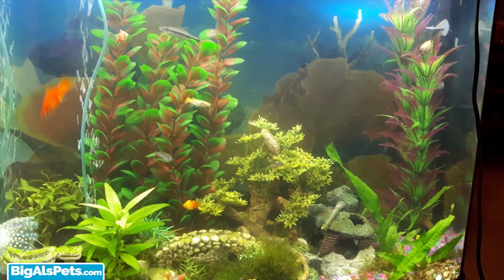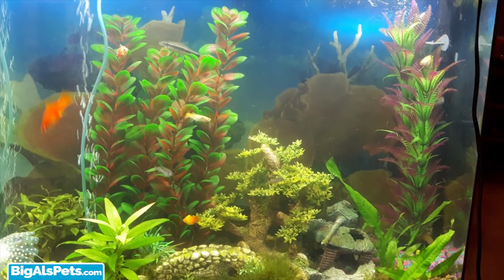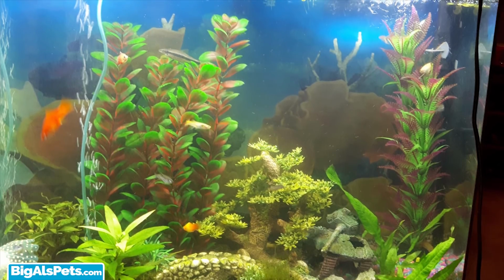First one is a 38-gallon community tank. That's the photo they sent. You can't see a lot of it here, unfortunately. The bottom of it is obscured. Very simple. A lot of ornaments. It's a tall tank and I love the fact that you've used some nice tall plastic plants to utilize some of that height.